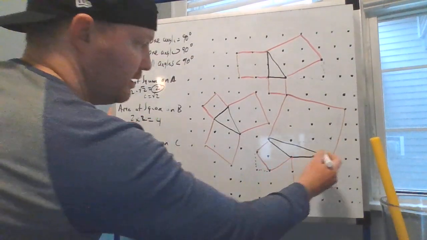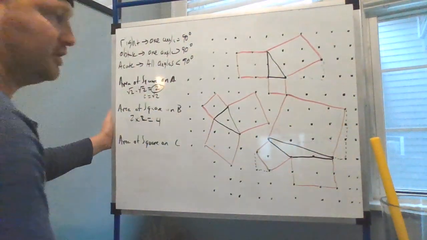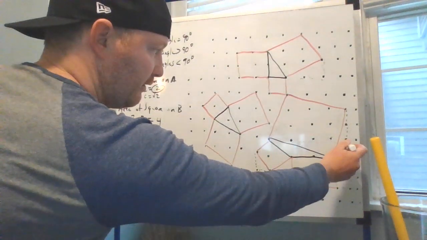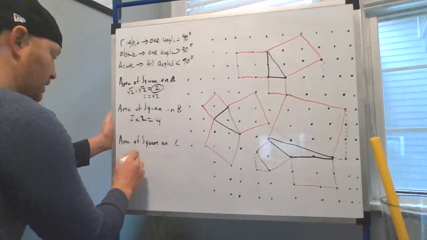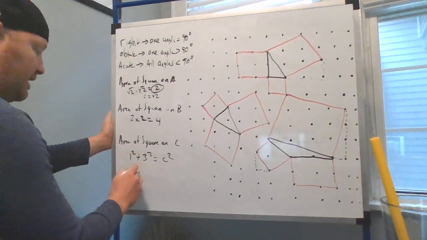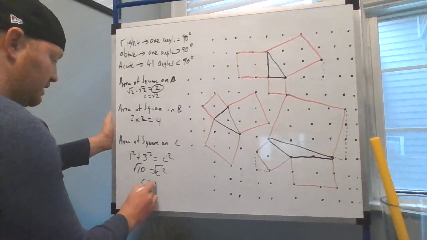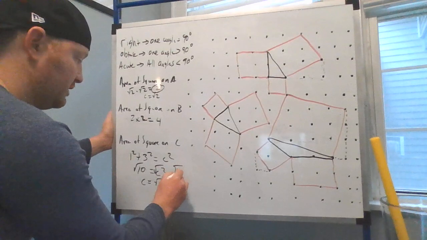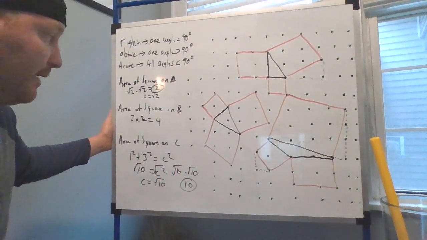And our C, again, you got to make that right triangle. All right, so that I can understand when I know one length, I know all lengths. So I got a leg of 1 and a leg of 1, 2, 3. So this is 1 squared plus 3 squared equals c squared. You know this is 1, this is 9, so this is 10 equals c squared. Square root both sides, so c equals radical 10. Now following suit, find my area. Radical 10 times radical 10 equals 10. Boom, just like that, okay?